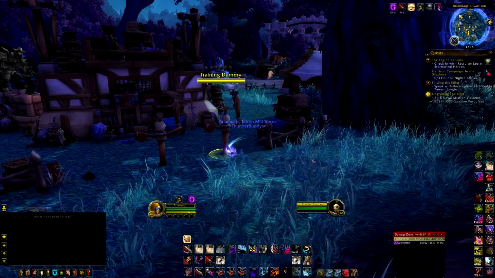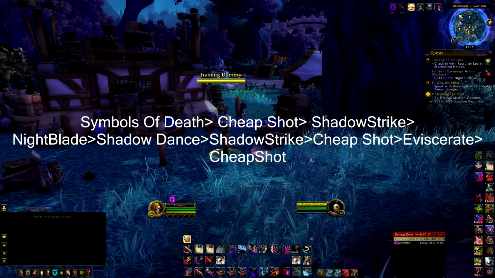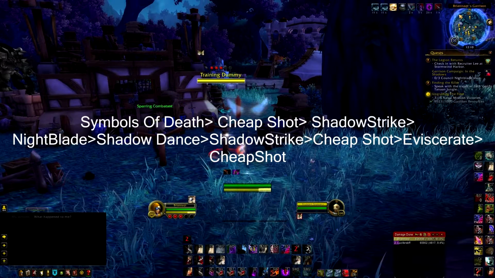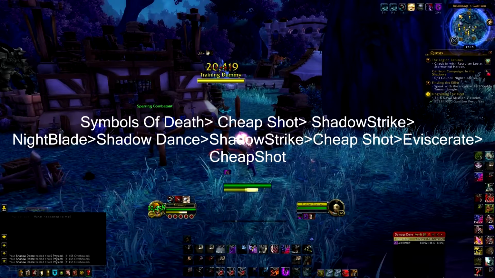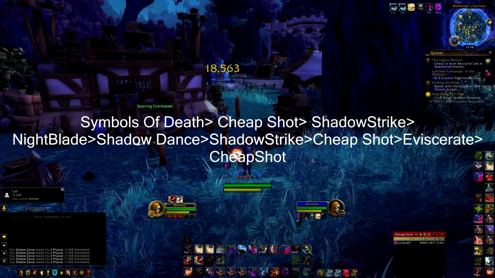Basically what this one is, you lock down your target with stuns back to back to back. So Symbols of Death first, Slice and Dice basically, Cheap Shot, Shadow Strike, Nightblade, then you're going to pop Shadow Dance, Shadow Strike, Cheap Shot, Eviscerate, and then Cheap Shot once again. And once again, that rotation was a little bit slower.